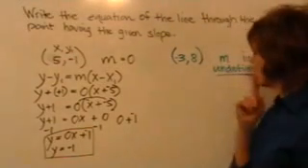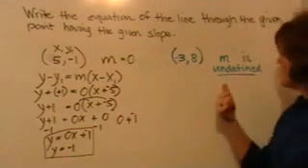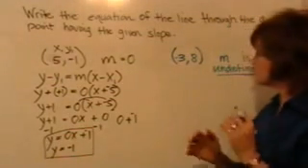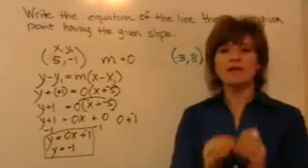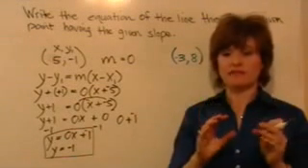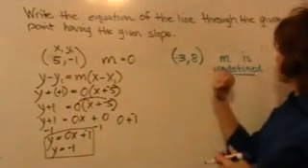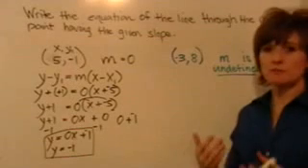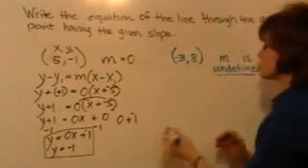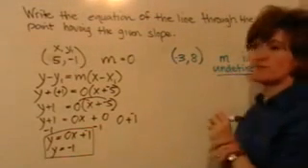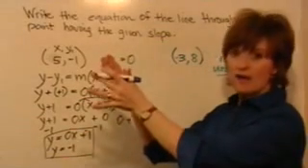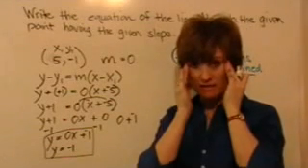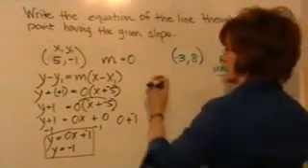If you think about it, how could we write the formula if what we're going to put into the M spot is a word called undefined? Remember, undefined is not 0, it's not a 1, it's not anything, it's 1 over 0, but we cannot put that into a formula. And so if you see that the slope is undefined, you can basically throw the formula out the window. We're not going to use a formula. All we need to do is know what undefined means. And if you need to, make a little sketch.